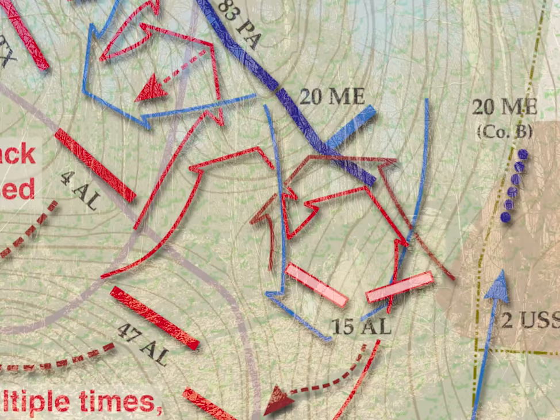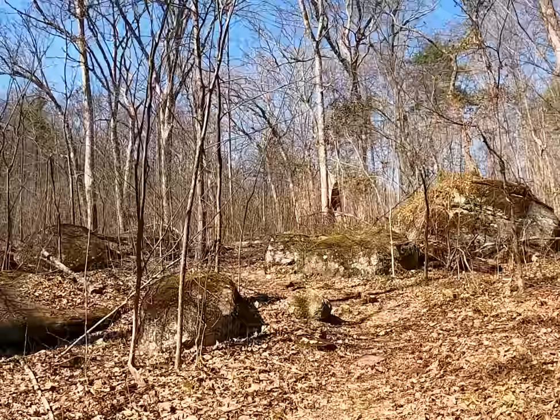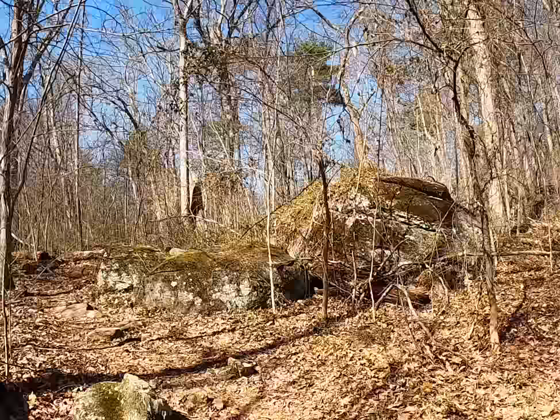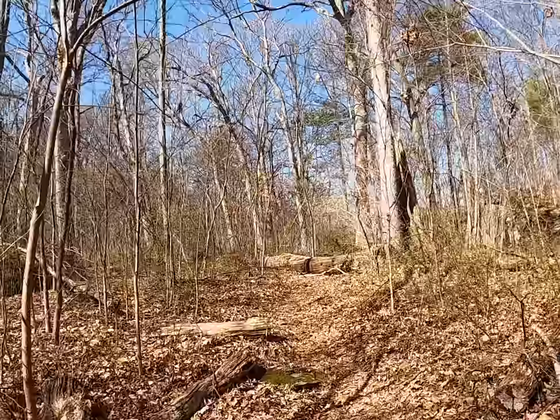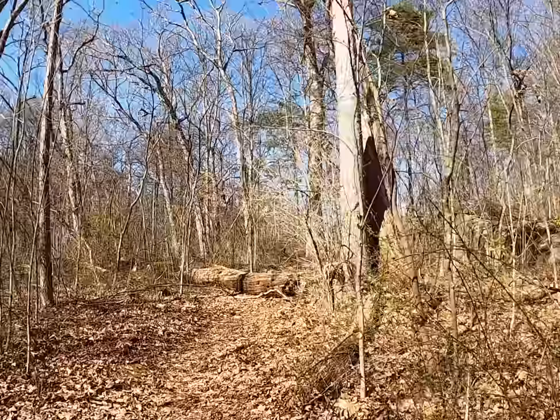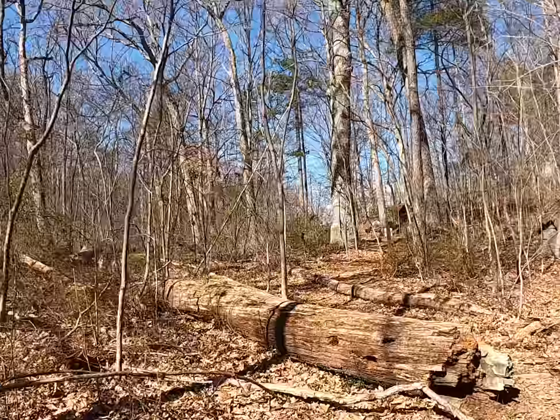They get inside of the lines of the 20th Maine at different points, but eventually, and the story changes between who you talk to, Chamberlain's going to call for the bayonet, that long knife-like implement, place that on the end of the guns. And then, according to some, a man named Holman Melcher, a lieutenant, just turned 22 years old a few days before the Battle of Gettysburg, jumps to the front and starts screaming, "Come on, boys, come on, boys, come on, boys," and starts leading a charge down the hill. And eventually, the rest of the 20th Maine figures out what's going on. Others say that Chamberlain himself jumped to the front and started leading a charge.